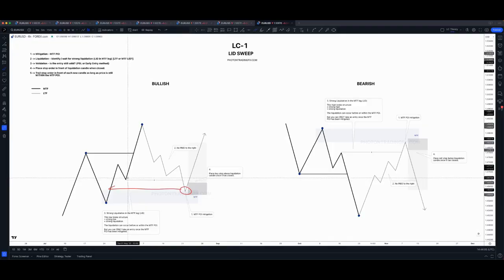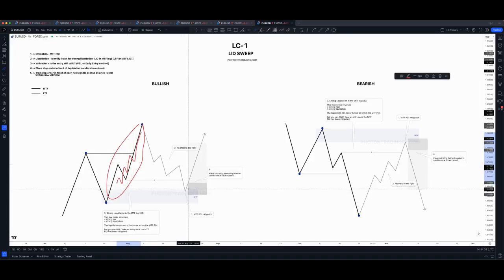So a key point about this, okay, is at least at the time of recording, for me, it's valid to use lower time frame lid. So we look for lid in the medium time frame leg. We're looking at over here, right? But we drop down to our lower time frame. So I'll go down to the M5. I'll look at this area on the M5 and I'll look for any M5 lows that are in this medium time frame leg, if that makes sense.